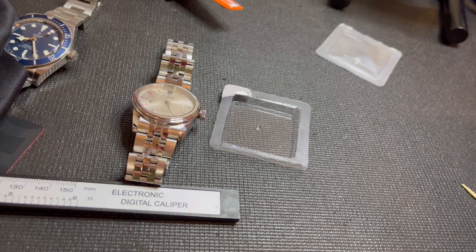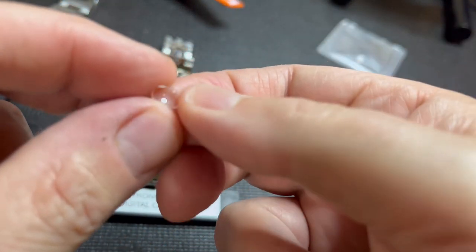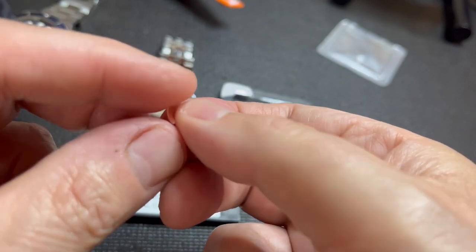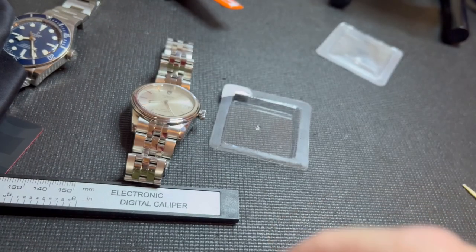All right, so I did the same thing with the Cyclops earlier. I cleaned it off. Make sure your fingers are clean too. Wash your hands. You don't want to get oil or anything or film on there. So again, there's the Cyclops there that I'm going to be gluing in place. So obviously you want the flat portion to go onto the glass.